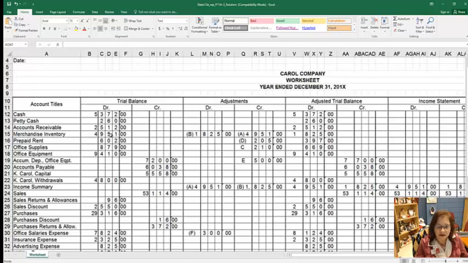So the beginning inventory, when we had it, was $4,951. The merchandise inventory on December the 31st was 1,825, right here, okay? So we have this that's ending here. So we have the 1,825. This is what we're going to put in as far as an adjustment. So A was credited here. This was debited. This is what we've got left.